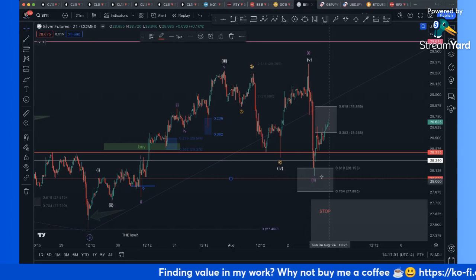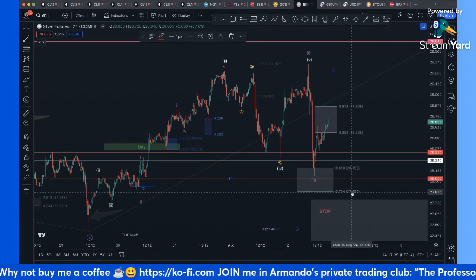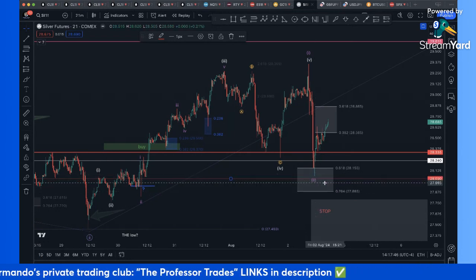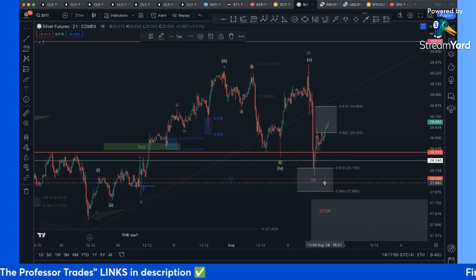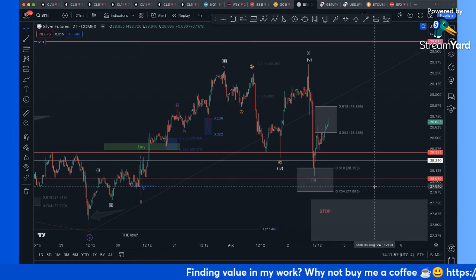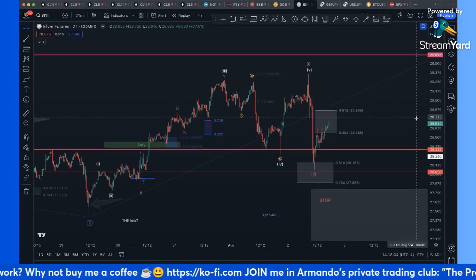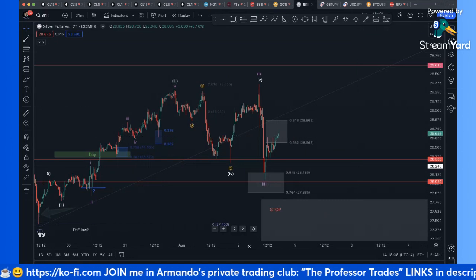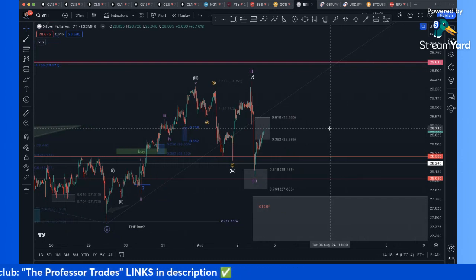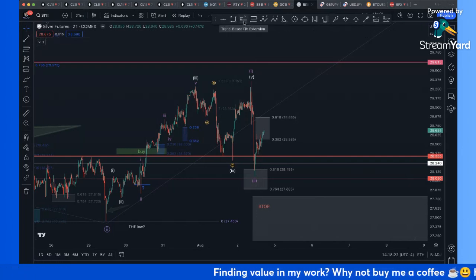And it's caught support right where you would think it should catch support, between 618 and in this case the 764, which is absolutely reasonable to expect a wave 2 to retrace to this zone. So the way I'm thinking of this is the hope is very much alive for the bulls because the parameters are telling us that the long setup remains intact. Now, what does this mean? Let's create an Elliott wave projection so you can get a feel for how traders are using Elliott wave to create parameters, to create price targets using the Fibonacci extension tool, combined with what I know about Elliott wave and what I'm hopefully teaching you guys.